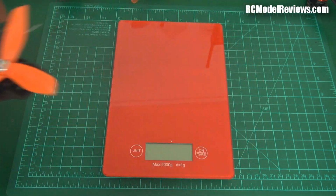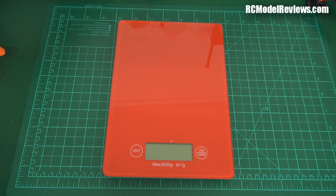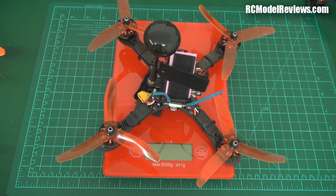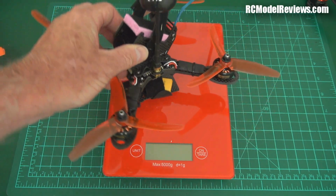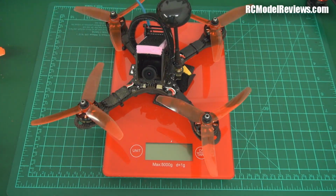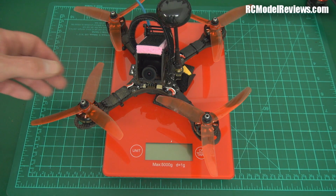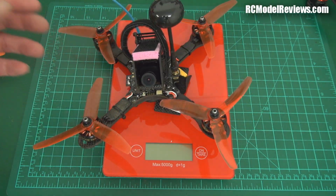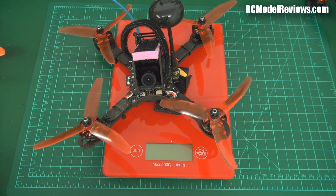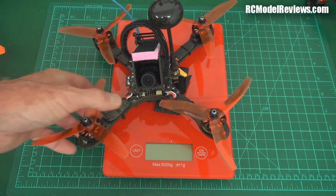It's better, but of course it's probably more expensive. I can't remember what the prices are now. Here we go. That's not the Bolt 210 either. That's the Shuriken X1, which is a fantastic little quad for a plug and fly. This is brilliant, for basically a bind and fly, I think. Absolutely stunningly good performance. You saw the review. It just hauls ass. It is so damn quick, but it does take a toll on your batteries. I've got lots of little lithium balloons now as a result of flying this thing so hard.